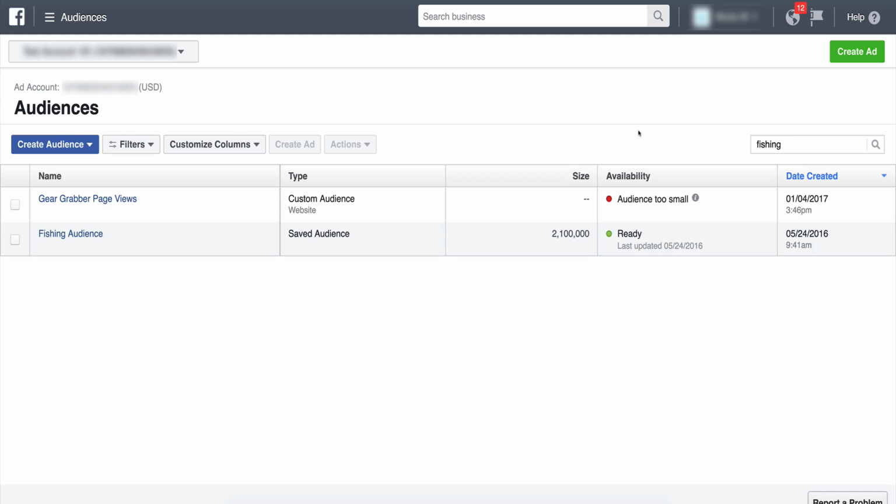So Facebook is actually working right now, building this audience. Just come back and check it in a couple of minutes, 10 minutes, 20 minutes, whatever. And now you'll have an audience of anybody and everybody that has ever visited your website before.